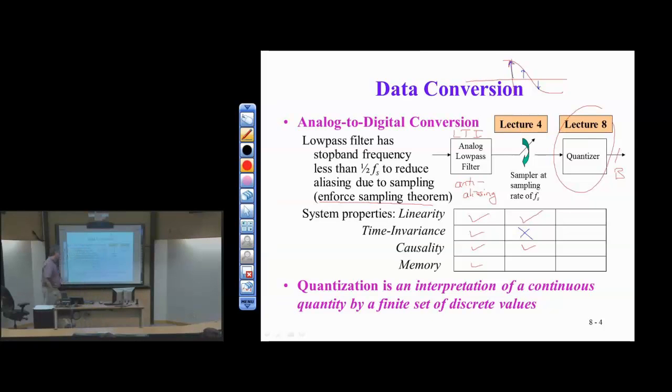And memory is interesting. Depends, right? If it's standing a snapshot, there's no memory. But in practice, when I sample, I average over some small interval in time, the amplitude value. So you could argue either way. But then you have to average over it. So you have some, you feed a capacitor with a small RC system. You have some memory in there, and then you can reset the, drain the capacitor. So in practice, yes. So we're going to go with practice on this one. But in theory, no, because you're taking instantaneous snapshots.